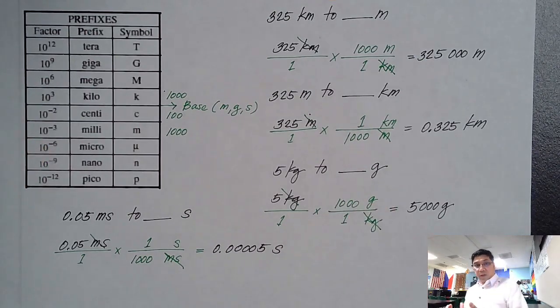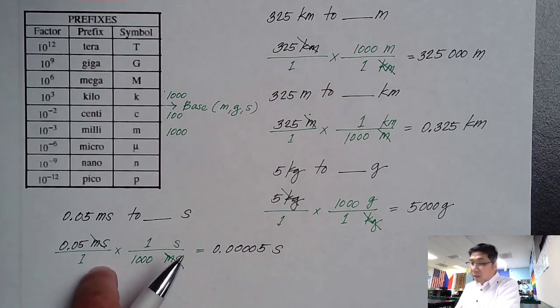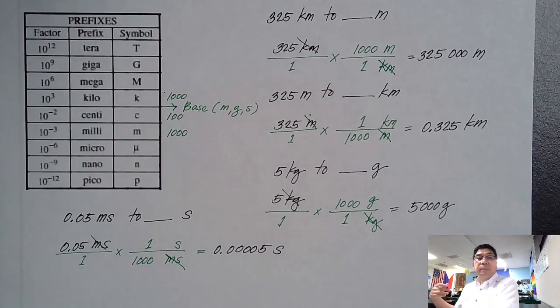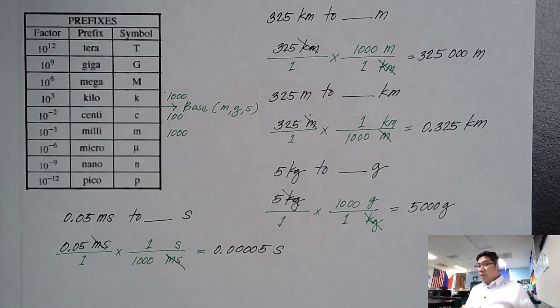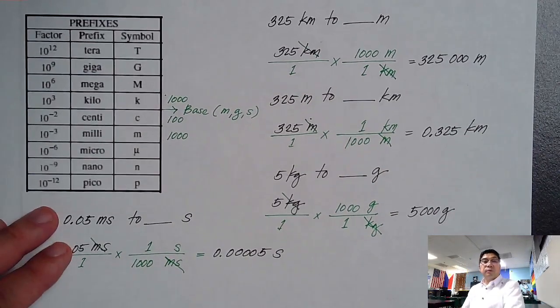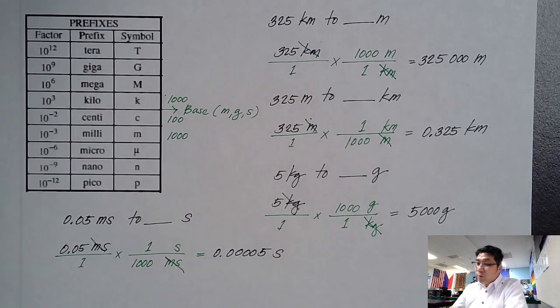So if you're converting it from millisecond to second, you have to divide your millisecond, or the smaller unit, by the conversion factor in order to reach the base unit. So this is basically your one-step conversion unit, and maybe in the next video, we'll go over the two-step conversion strategy.